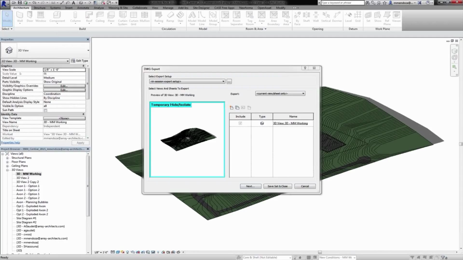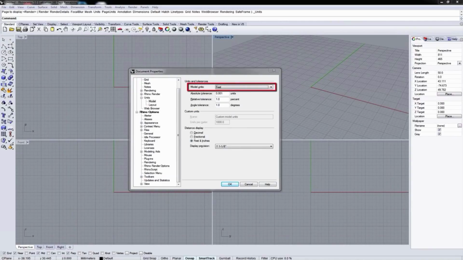So what you see here, we created the geometry, we created the pad sites of the building, and we created all the roadways and parking around the site. We then create a view where we isolate that geometry, right, in the view, and this will be our view where we export. From that point, we're about to export the DWG, the DXF file.